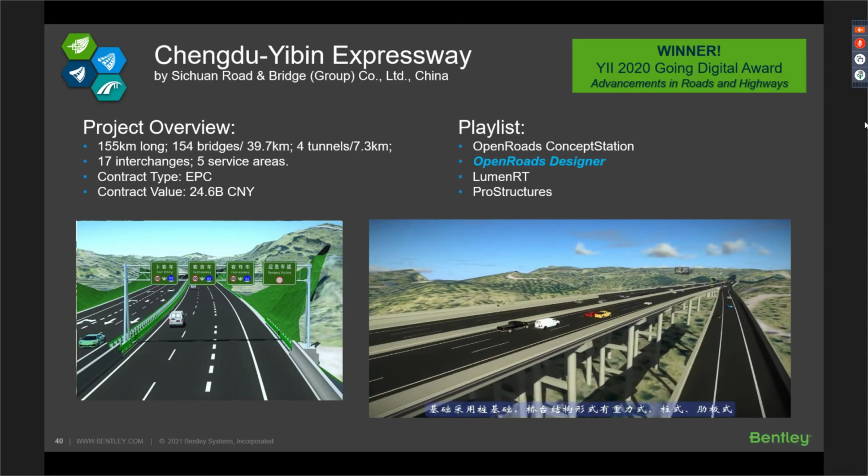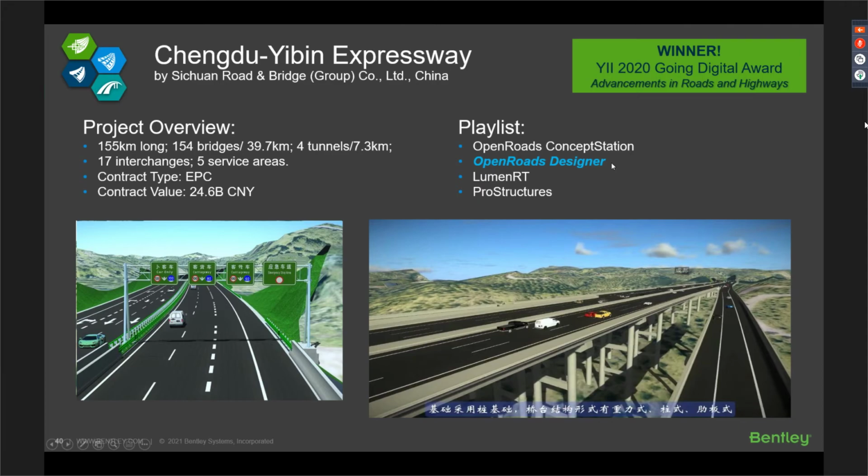Imagine the huge amount of data that they're working on, basically using our tool. And the main civil design tool that they use is OpenRoads Designer.